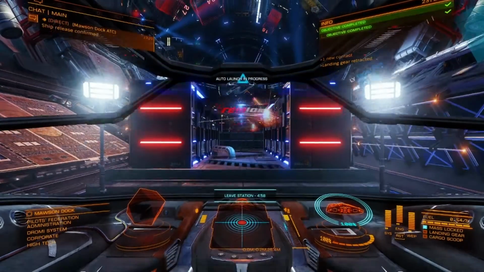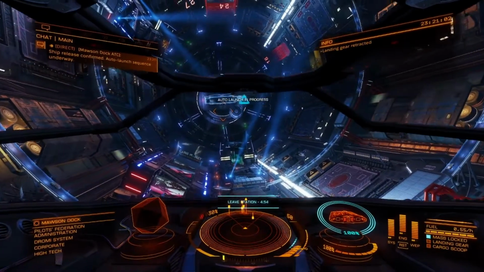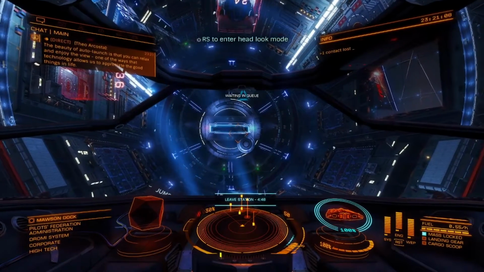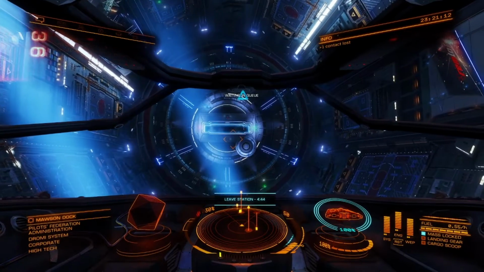So I just clicked auto launch. Now I'm again not flying, and this is actually great because auto launch is something that exists in most ships that you can have. It comes stock with most of the ships you'll buy. You can also remove it.